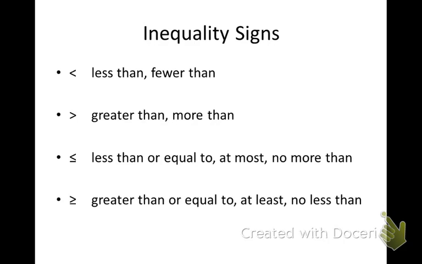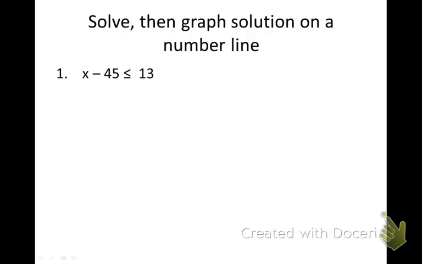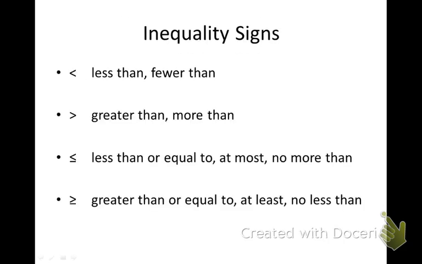So if I gave you something, or we'll be still using variables in this. Sorry, go back a slide. If we have y, and then we have our sign there, and 7, this means y is less than 7, and this means a is greater than 13. So it's just important that you understand the wording of that. I know sometimes the greater than and less than signs are confusing to people.